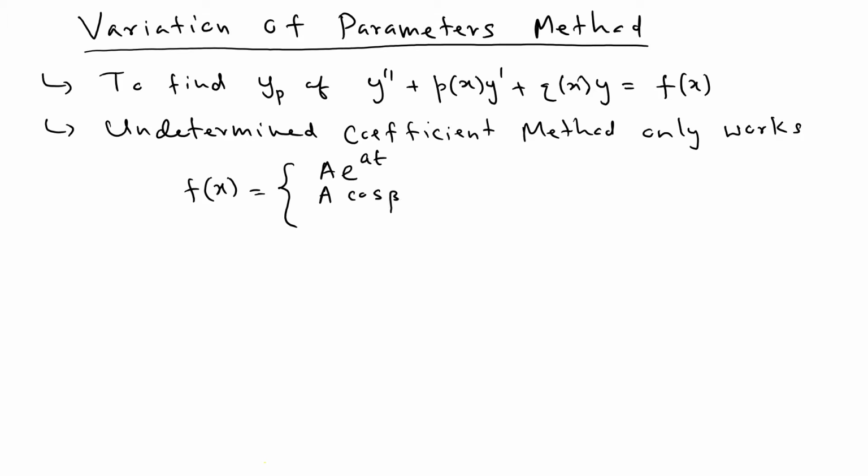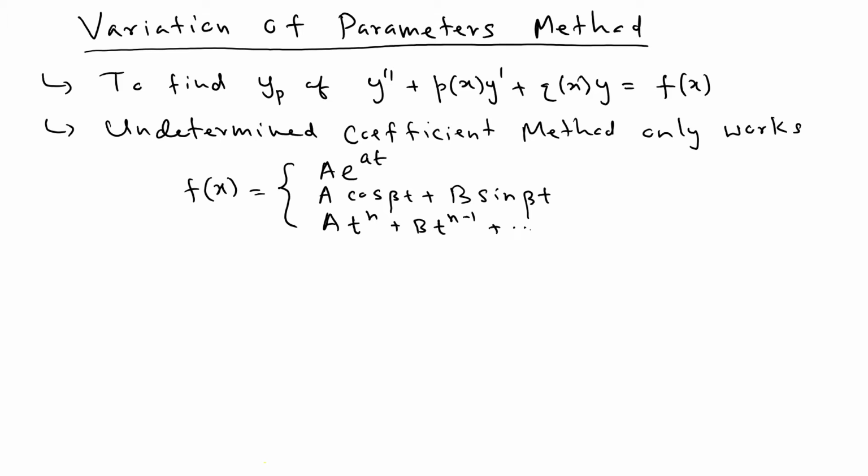beta t plus b sine beta t. Actually, here I assume that the independent variable is t, but it can be t or x depending on the function. And the third case is a t to the n plus b t to the n minus 1, like that, a polynomial. So those are the three cases where the undetermined coefficient method works. So it's the exponential function, sine cosine function, and the polynomial.